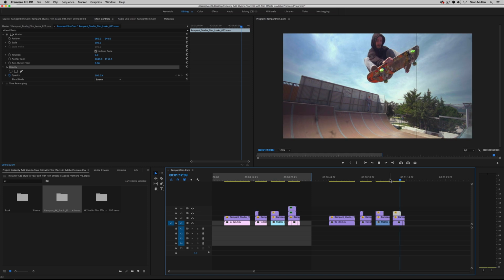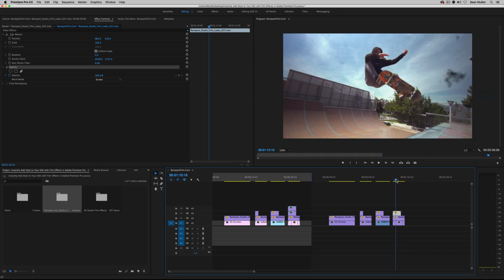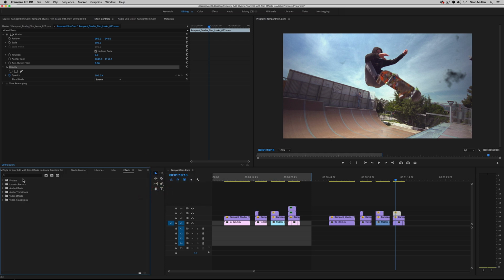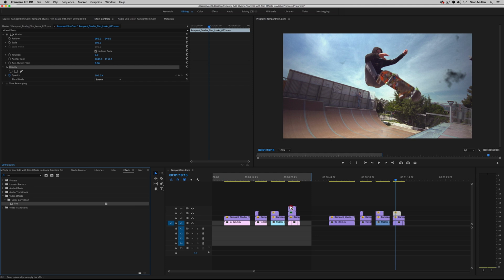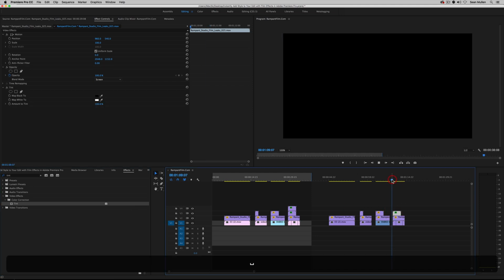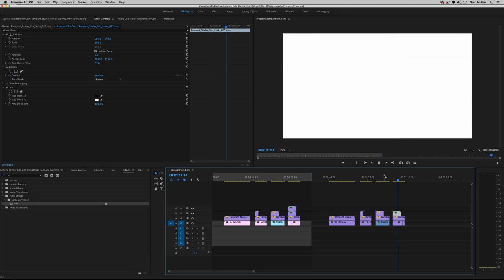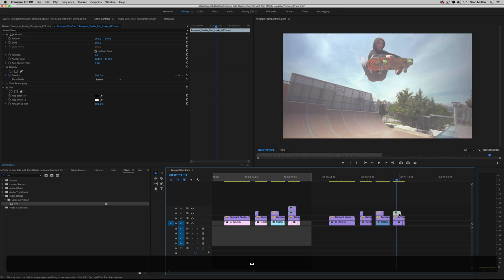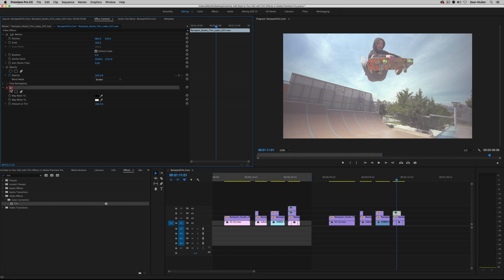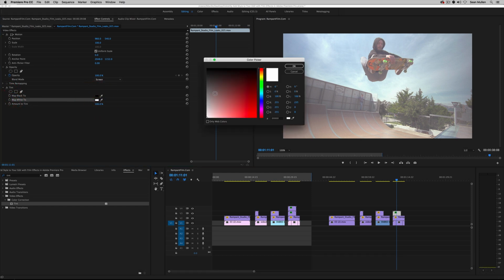So I got the flishy flashies, I got the film, but I want that flishy to be purple. So what do I do? Go over here to your project window and change it to effects. And under effects, search for tint. And then just go ahead and drag that tint onto your flishy flashy, your light leak, whatever you want to call it, and then roll it back. What happens? Well, you get this really cool white flash, right? And if you're looking to add white flashes like a documentary would, or you just like the look of white flashes, you're done. We set purple though. So with this light leak highlighted, go Shift 5 to go to effect controls, highlight tint, and change map white to from white to whatever color you want.